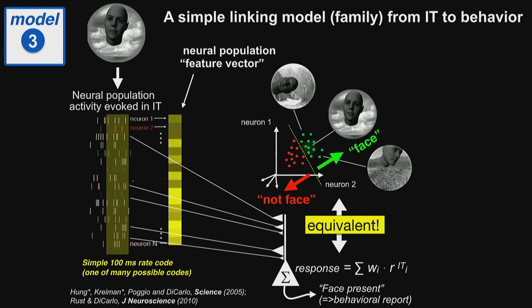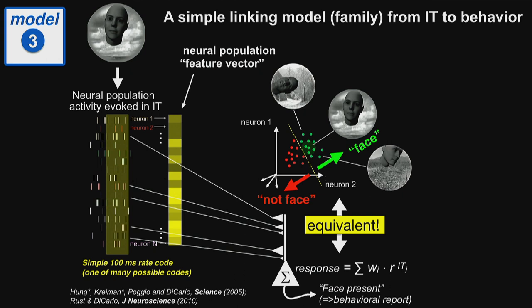And then I talked to you about thinking of those vectors as just points within this n-dimensional space of neurons, the mean and some uncertainty around the mean. And I showed you this drawing here, where you can think of the points as being projected, this is now in the IT neural space, as just being a dot. It's just another way of looking at this data. It's just a re-representation of the data.